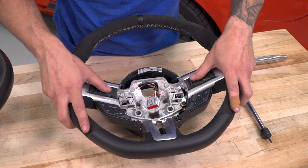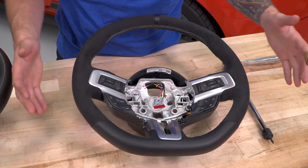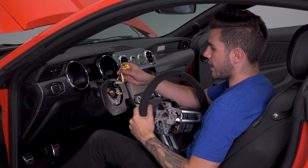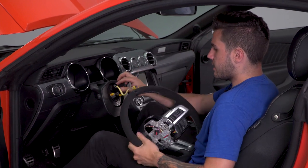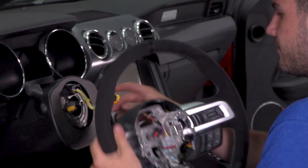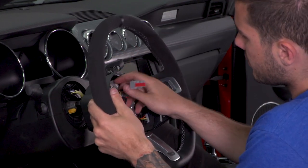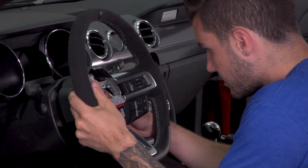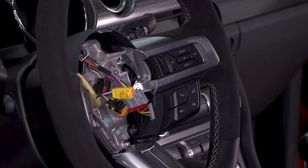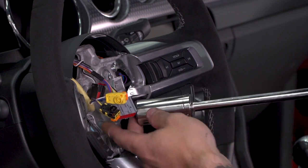Now with all of our buttons in place and everything bolted down, all electrical connectors are reconnected, it is time to install this in our Mustang. All right, at this point, you can put the 350 wheel into place here. You wanna make sure you're feeding your airbag wiring through the center hole there. And then of course, this is going to rotate, so you wanna make sure you're keeping that lined up with that open hole at the top. From here, we can start that 15/16 bolt in the center with our ratchet and extension.